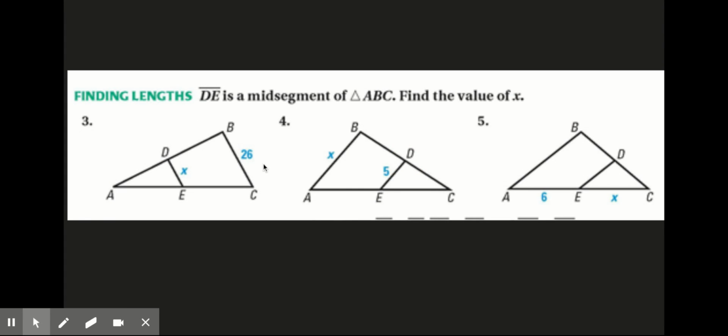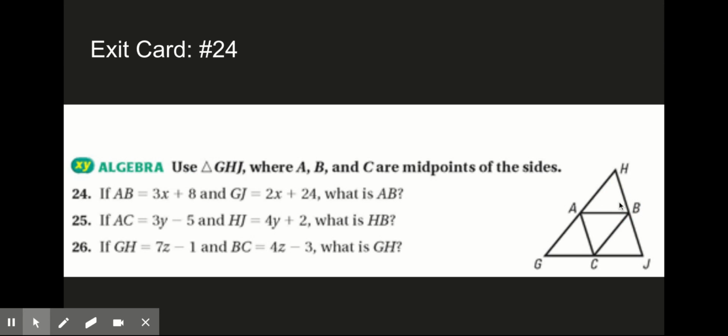And now we have these types of problems where we should be able to say, oh, well, if this is 26, that's half of it. That's 13. Well, if this is 5, that's half of this, so I can double it and get 10. And then catch yourself, okay? This is still a mid-segment problem, but asking you to recognize, oh, okay, I think the 6 and the x are part of this segment, which is being split by the mid-segment. So if this is 6, and so is 6.